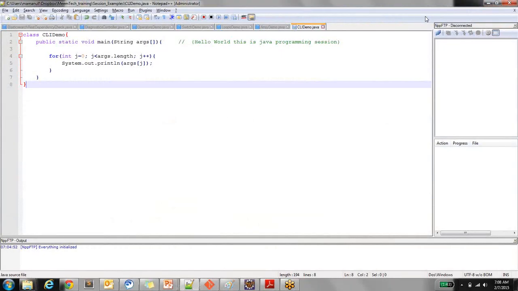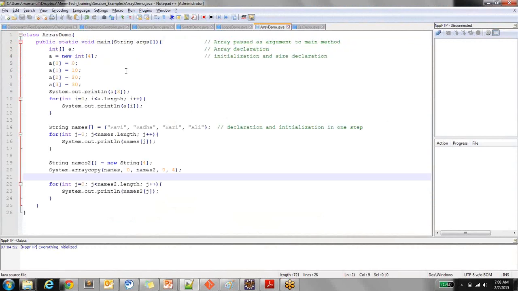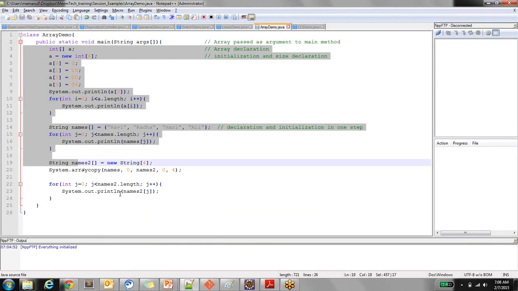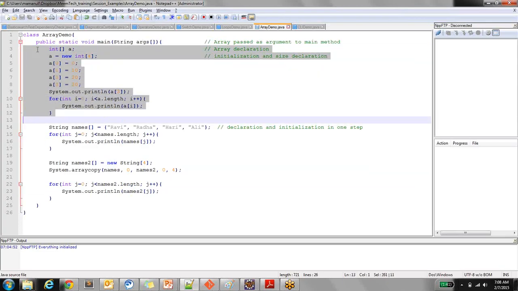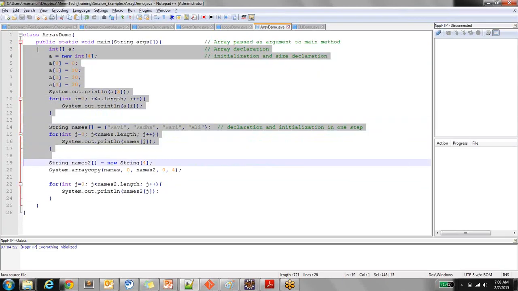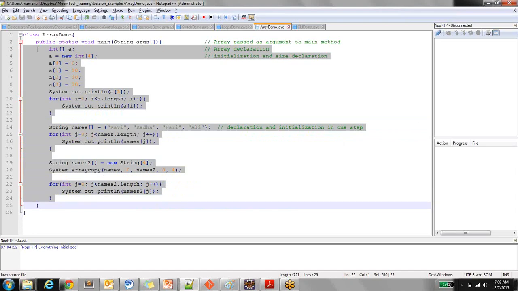So far, the applications we have written are sequential. They are executed in a sequence. You start from the main method, start executing, and sequentially every statement is executed one by one, and the result is generated at the end of the method.